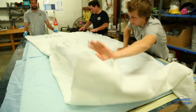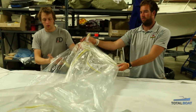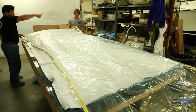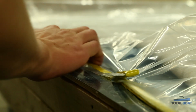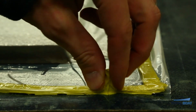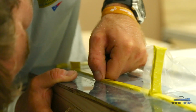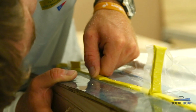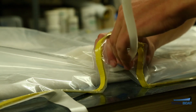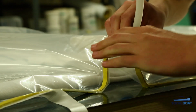This will ensure that we have good airflow underneath the bag and between the part, and we don't collect any air bubbles in between. We have left some extra material in the vacuum bag, and this extra material is made up for in darts around the perimeter. The darts give us extra material in the vacuum bag so that as the bag pulls down against the part while we pull a vacuum, we are not bridging any gaps and creating air pockets. We also use a little extra breather ply around the vacuum hose to ensure that the vacuum hose isn't plugged as a vacuum is pulled on the bag.